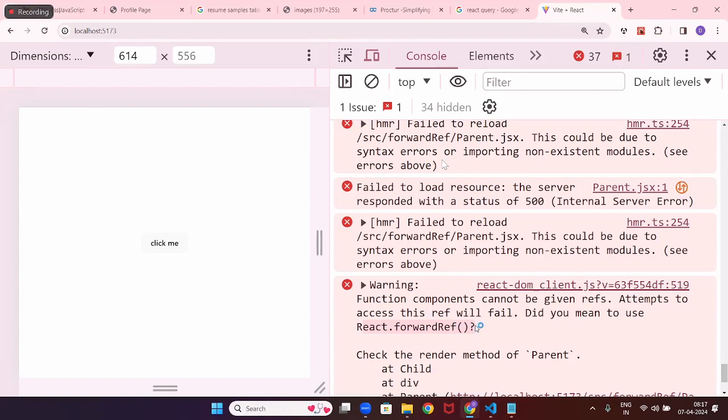Okay. Because that reference property, whatever you are sending, it's not in your hand. It's not controlled by you, right? It's controlled by the DOM, so you cannot send it. In case you want to send it, they only give you send. Did you mean to use forward ref? Yes. Forward ref is a higher order component.